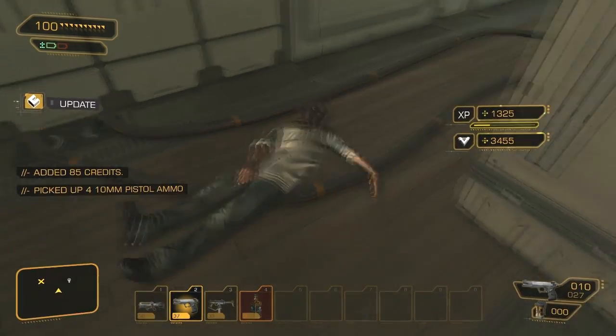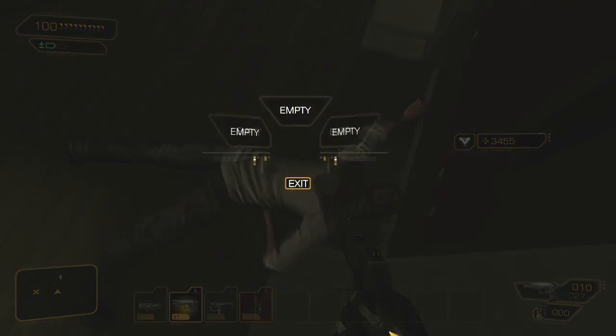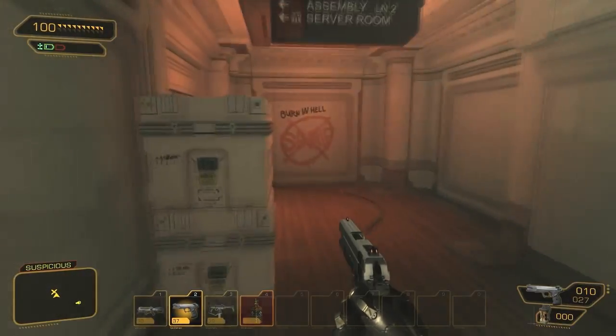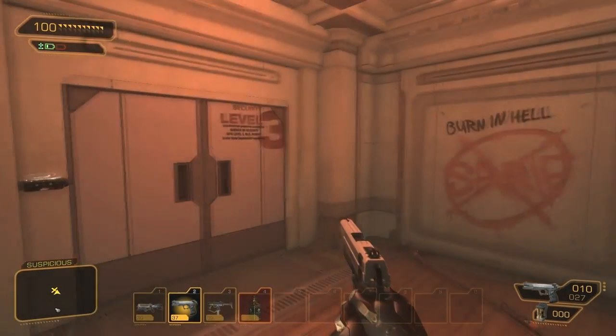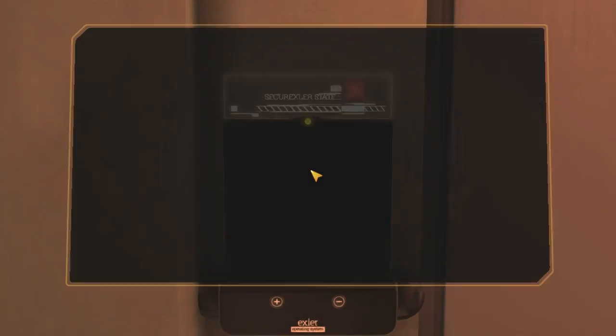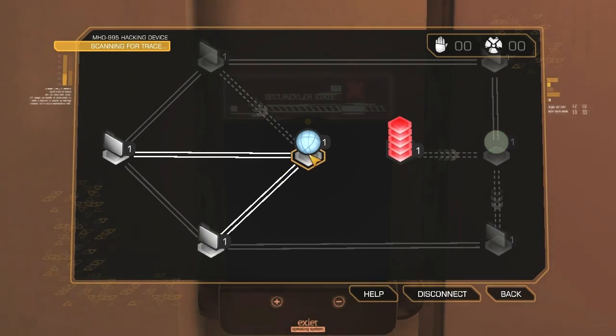Okay, I think I should take him this way so the camera doesn't see him. I don't know if that actually makes a difference, but they're supposed to be intelligent cameras, so. Oh, wait, they saw me now. Burn with hell. So, hack this. Hexor. Alright, well, so that's us. That seems like an easy one.